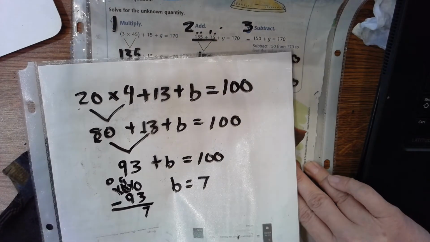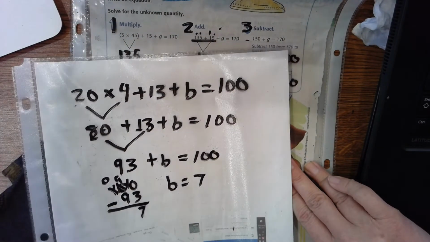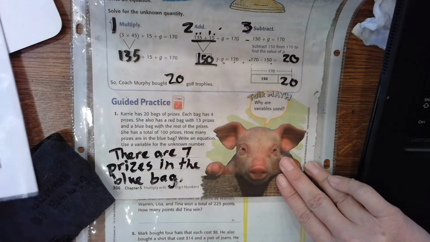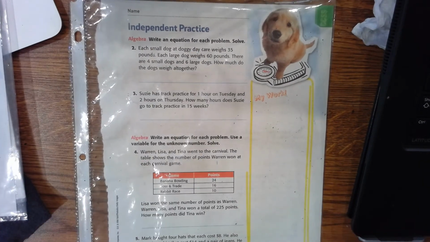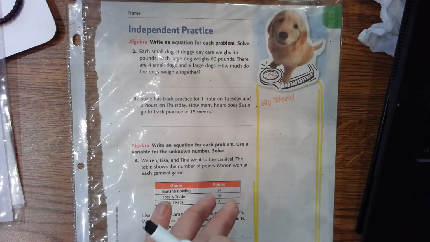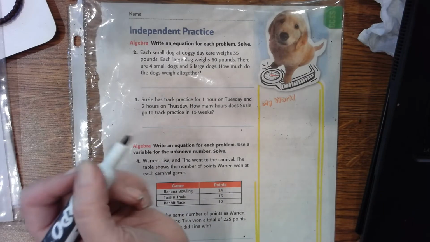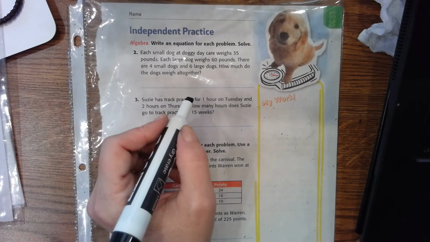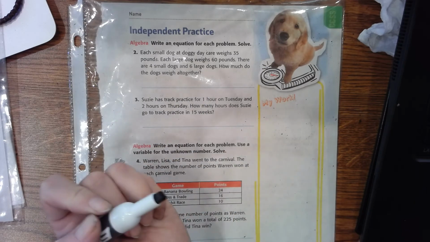Looks complicated, but when you break it down into pieces, it is not. It is something you can definitely manage. That's what you're going to do to finish the independent practice. And just to help you out, you can stop the video here if you feel confident, and then you can come back to it. I'm not going to do these problems, but I am going to help you get them set up with just blanks for the equation.